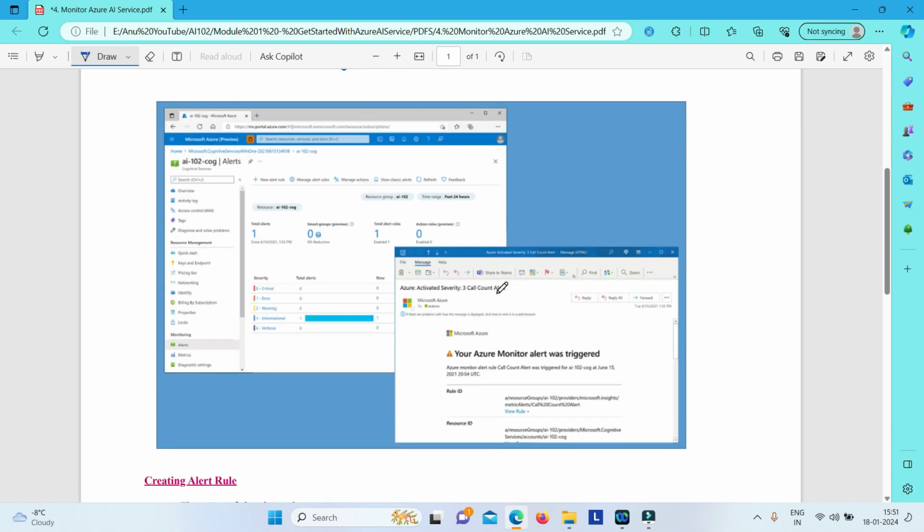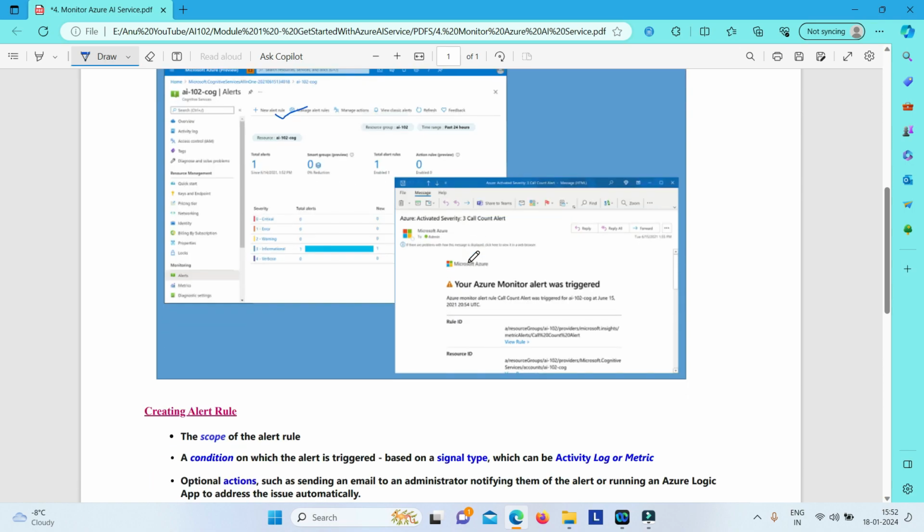This is the interface in the Azure portal, which we will see when we do the lab. Here you have an alert form where you can create alert rules. We will see it in detail. I just want to show you that you have a provision to create alert rules based on certain events or any metric thresholds that you can specify.